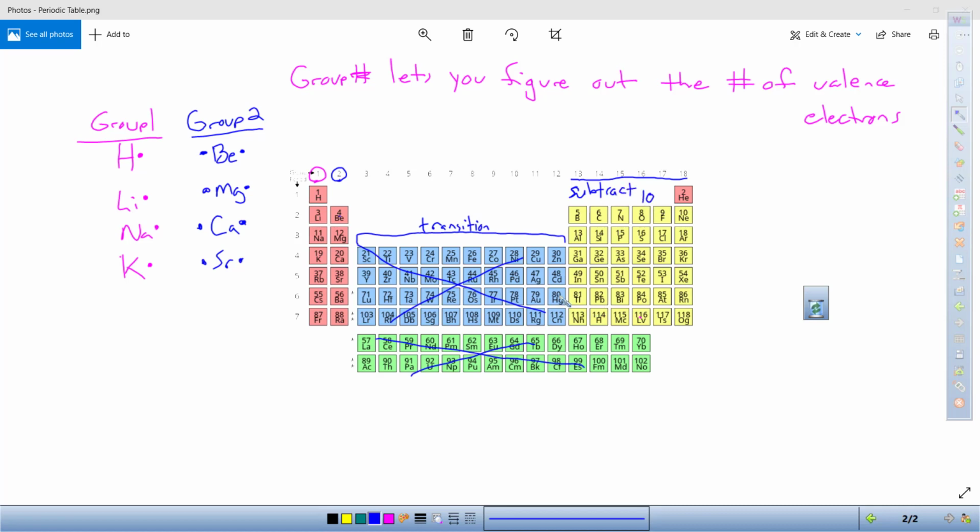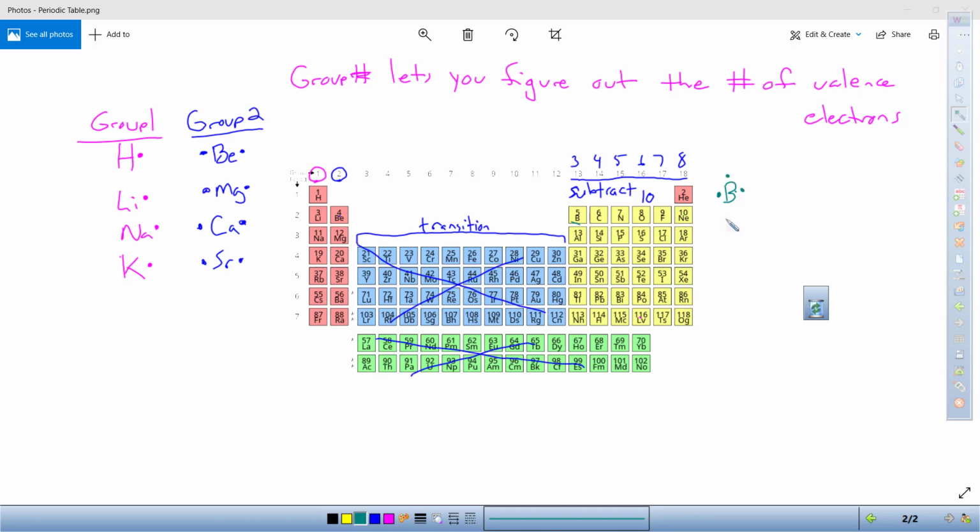And so that's something you're going to have to memorize. And so where this is group 13, if we subtract 10, that means it has 3 valence electrons. And this has 4 and 5 and 6 and 7 and 8. So our group 13, I might call it group 3 because that's the old way of doing it. So group 13, these all have 3 valence electrons. So boron, again, I'll just put 3 dots. It doesn't really matter where, but we try to separate them out.